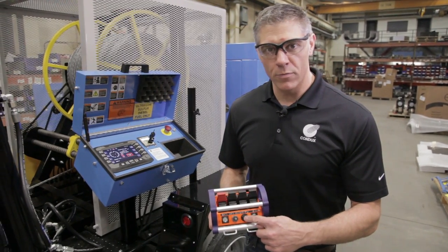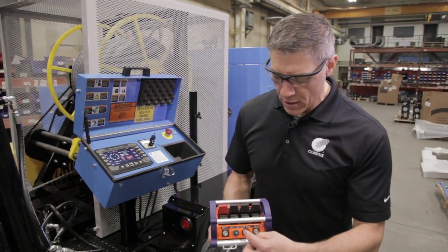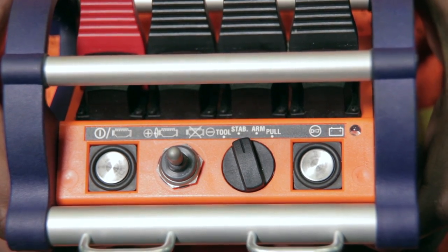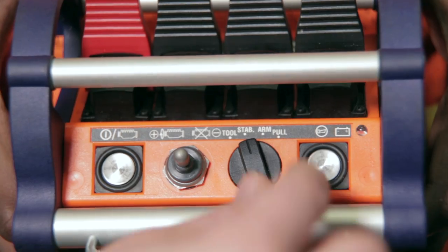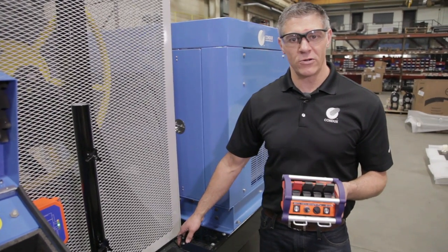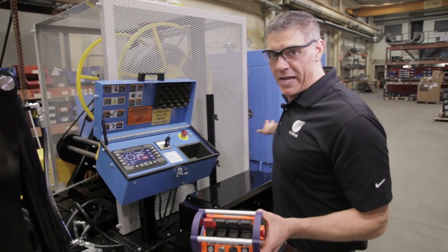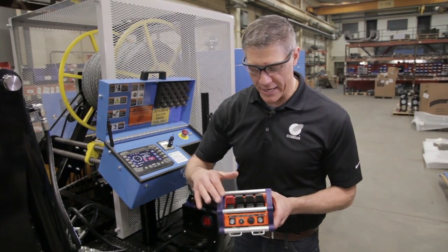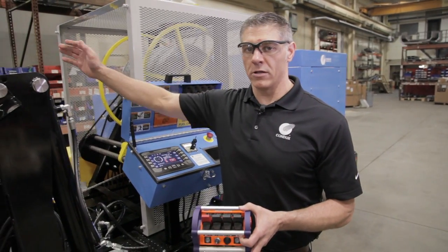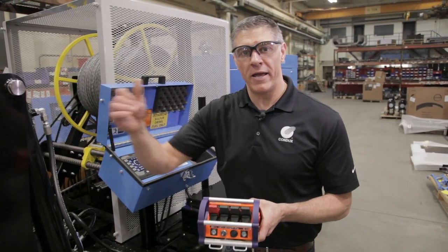I do want to come back to our mode button, as it's very important — it's really going to dictate what the Blue Ox does. We've separated it into four different areas: our tool circuit, our stability indicator, our arm indicator, and our pull indicator. For the tool circuit, we have an auxiliary tool circuit that's going to allow you to hook up any additional hydraulic machinery you may need on the job site. Our stability button controls our outriggers and our front jack — anytime you need to move the outriggers or the front jack, you're going to need to be in that stability mode. The arm mode controls our boom arm: left, right, extend, up, and down. Finally, our pull mode controls our payout and pay-in of our rope during the pull.